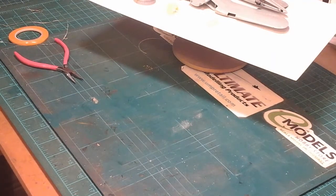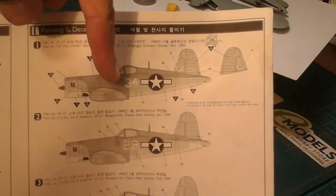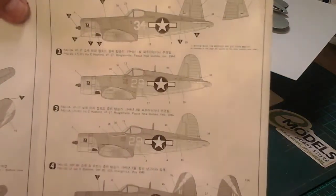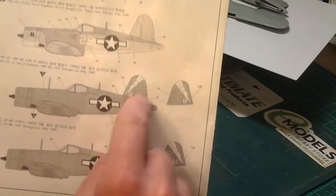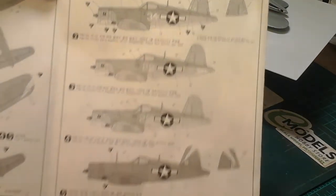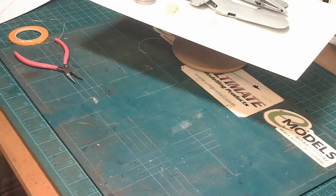Anyway guys, that's the first update of my entry into the My Hills Pacific group build. It's coming along. I can't make my mind up though - I want your help. Corsairs to me are normally all blue, which I love, that's how I associate them. But I did originally pick an intermediate blue and white underneath scheme. However I'm not sure - I like the lightning flash on the wing tip too, and I might add that anyway just to make it look flashier. I don't do anything historically correct, so tell me what you think! Hope you're well, stay safe, and may the force be with you.